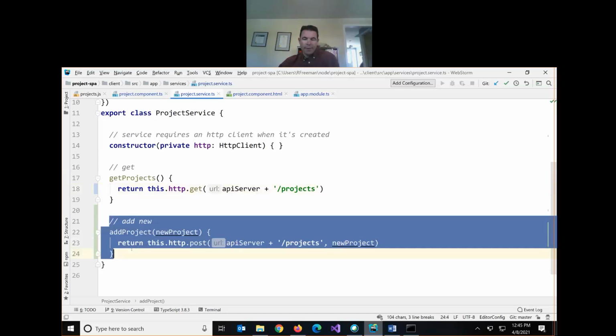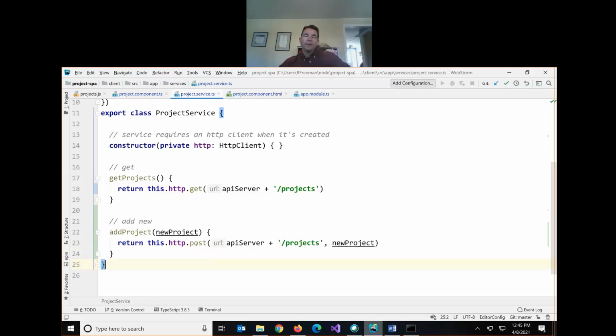So here's the new method in the service. So our last step is then to write the post method in our node controller, in server controllers projects.js. So once you've added your add project method in the service, we've done 3 of the 4.